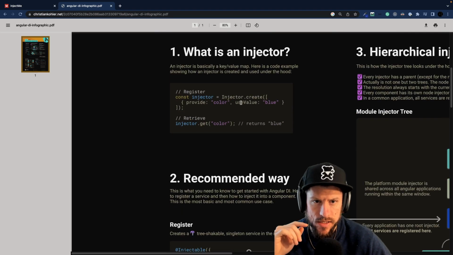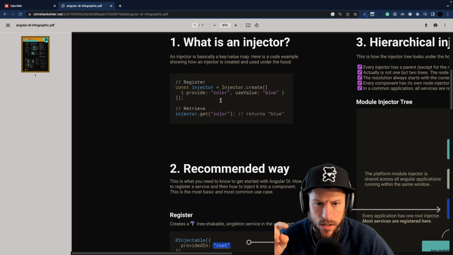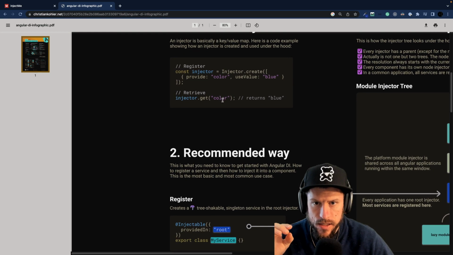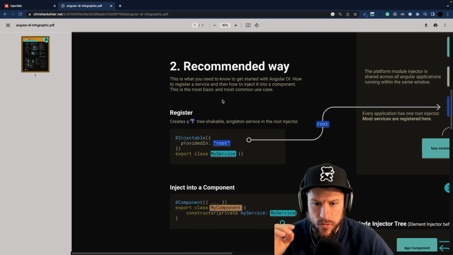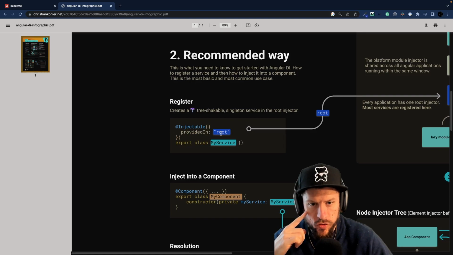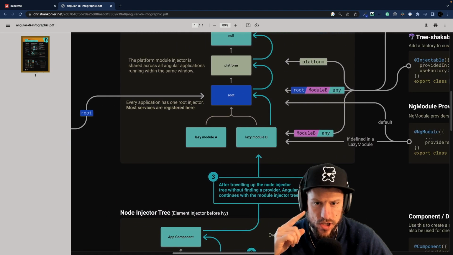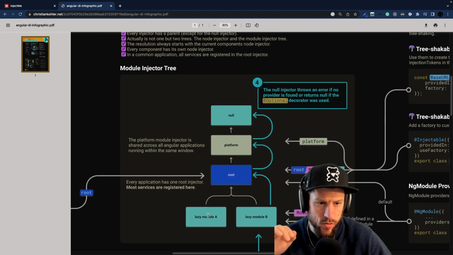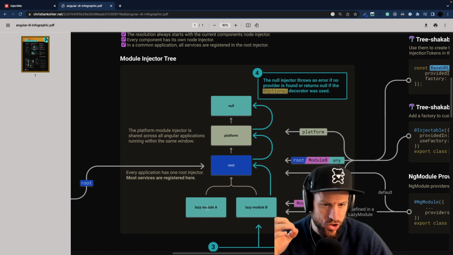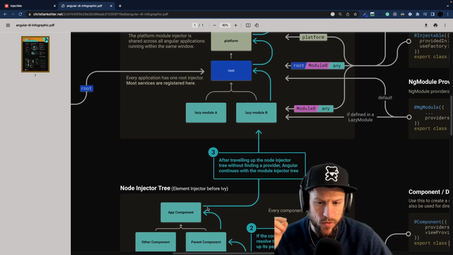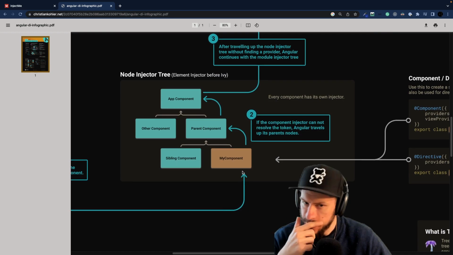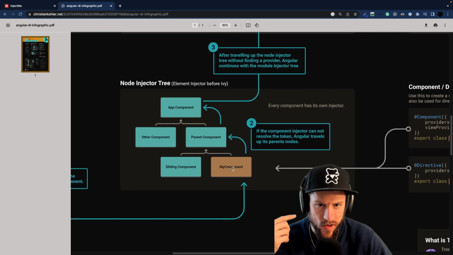So what we see is you have an injector, and you have this root injector. Whenever you provide it in root, you register it on the root injector, and this is the injector hierarchy. So per lazy loaded feature module, you get an injector, but you also get an injector for a component, right? If you have, for example, my component, this would have an injector.